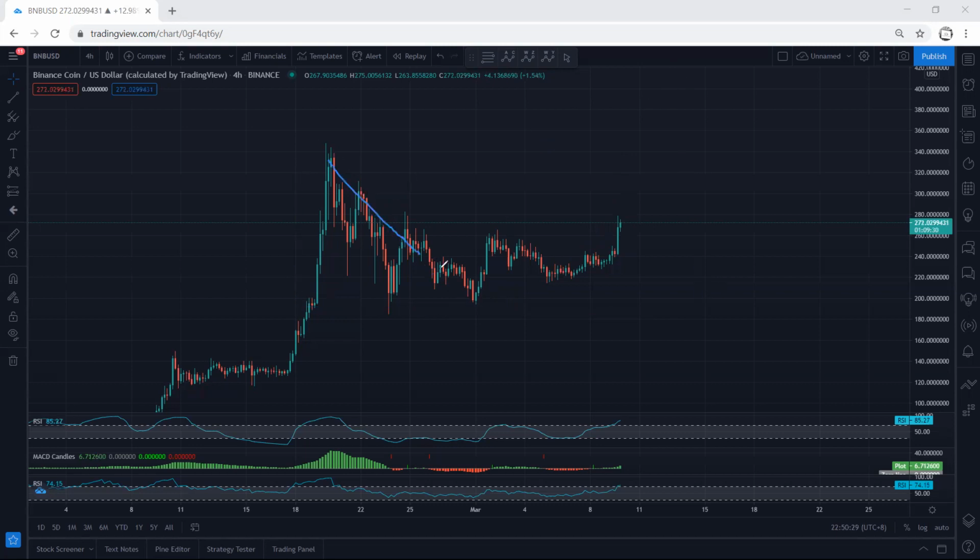The first option is this is the only correction relative to this, and this is the start of the up move. The other one is that we're going to have a bigger correction. That means this is the internal correction for one more drop. But the question is, the price hasn't broken this low yet. That's why, how are we going to put this one relative to this?